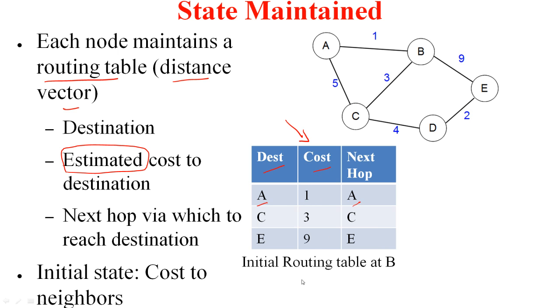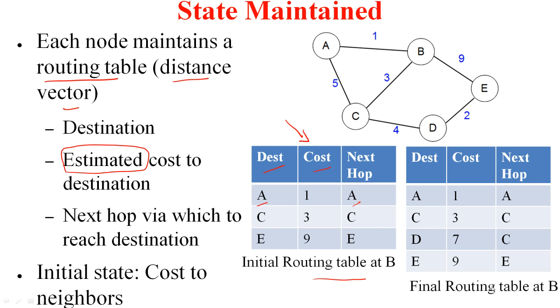As I mentioned, this is the initial routing table at B. So it has three neighbors, A, C and E. So the initial routing table corresponds to the three neighbors, and it is a cost of 139. Since it can directly reach them, the next hop also happens to be these neighbors themselves. It's a rather boring calculation, but still tell me what is the final routing table at B. Just look at the figure and do the calculations manually. So here is the answer.